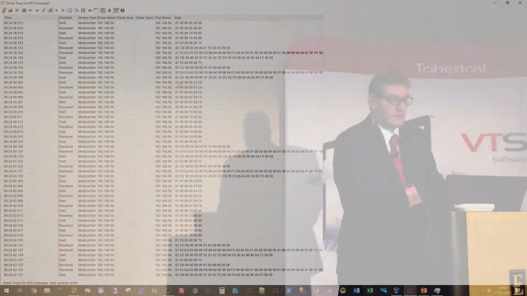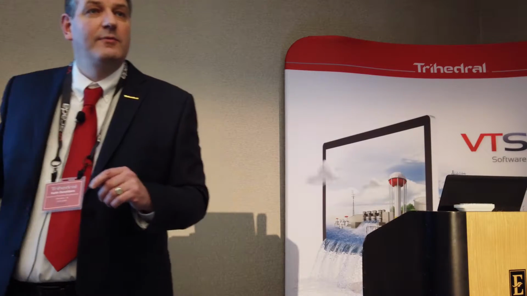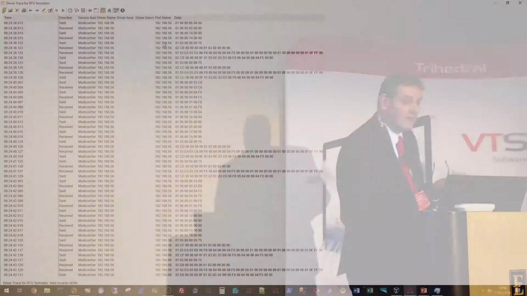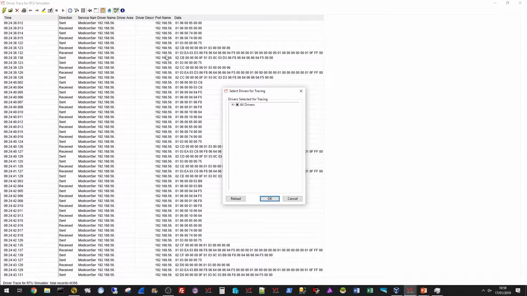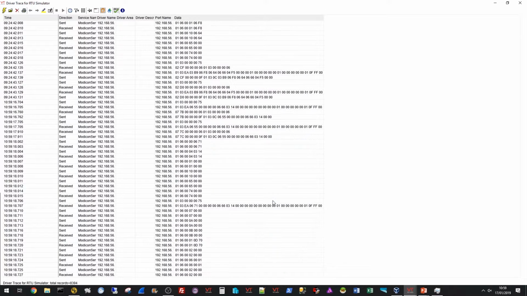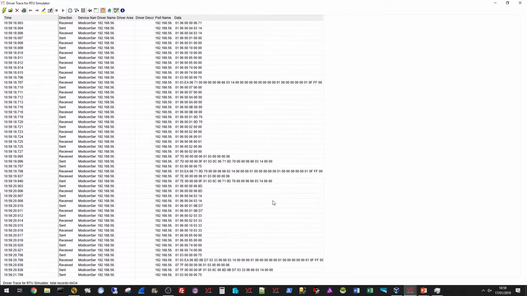Okay. Now, usually when you do this, it would pop up a blank screen, but I was checking my presentation earlier this morning, so I've got data that's displayed on the screen there. But usually you'd be presented with a blank screen. And you have to go into the second icon from the right and select which instance of the driver you would like to gather driver diagnostics from. Okay, and you can expand it out, and it lists all of the things. I'm just going to select all of the information here. And you'll see that we suddenly start tracing Modbus communications.